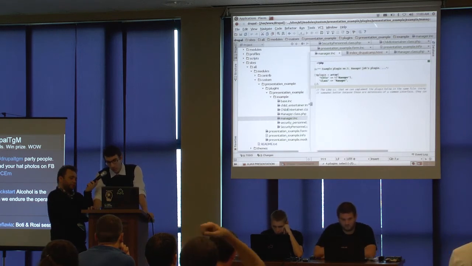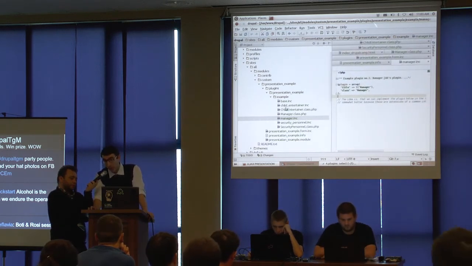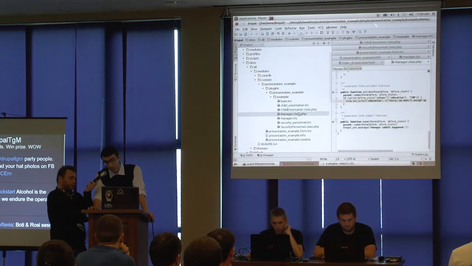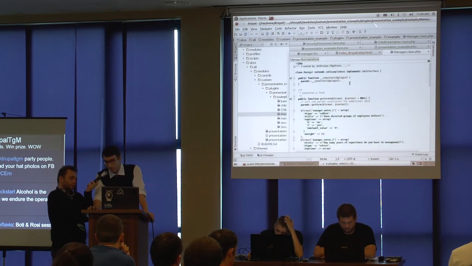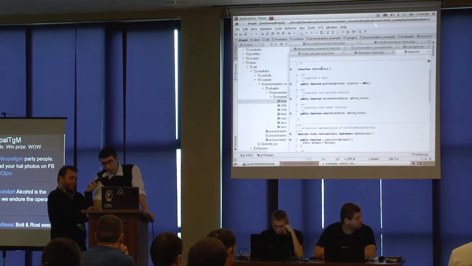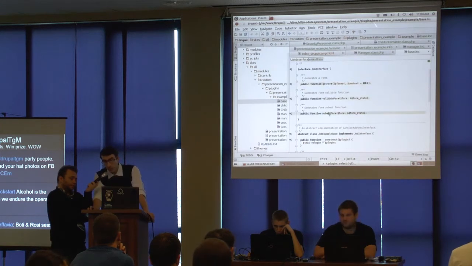My solution for this part was to create some classes that can inherit different properties. So on the plugin I define a class, and this class will be a reference to a class that I define. So this way we can make forms to be OOP. I create a base class, a job interface that can have different types of functions, like get form, validate form, submit form. This came in with Drupal 8 now.